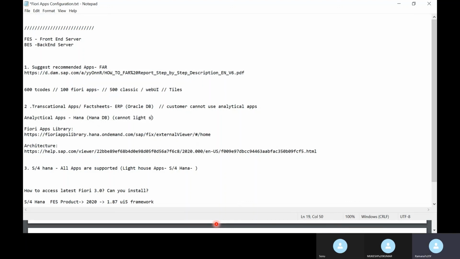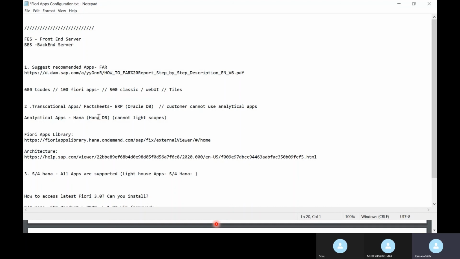This is SAP's way of convincing customers to move on to the latest product. Previously for the HANA database, when they wanted to force customers to migrate from Oracle to HANA, they started this kind of strategy: you can have analytical scenarios exclusively on the HANA database, and you miss out certain areas. That's how they convinced customers.